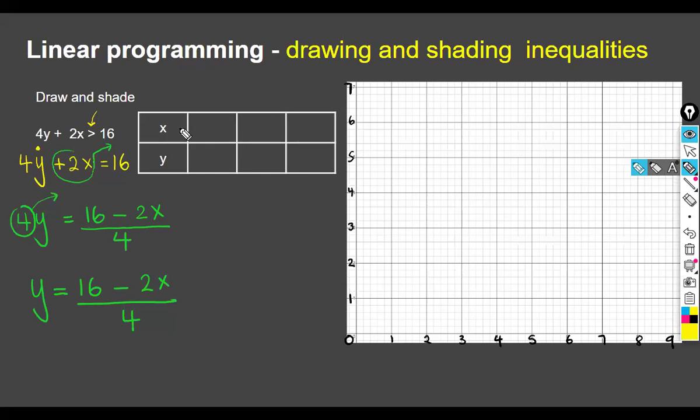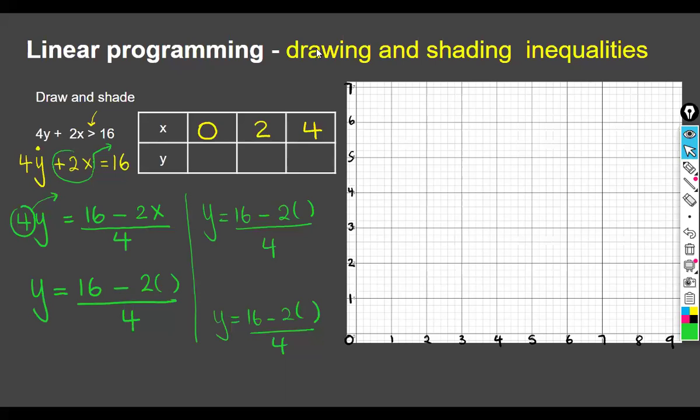Some good values will be, I like 0. It looks good here. 0, 2, 1. Let me go with 4 now. Do not type this in straight on your calculator. When you substitute x, work out the top, write down the answer, and then divide by 4. Because I guarantee you, if you type it in straight on your calculator, it will misinterpret it. Good luck. Let's see what you get for the corresponding y values.